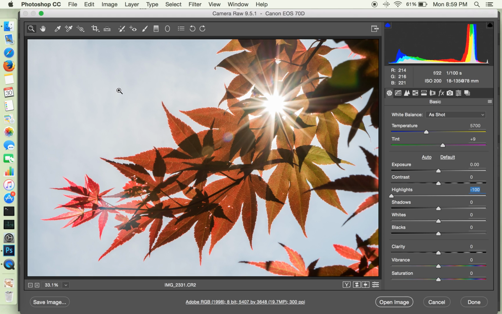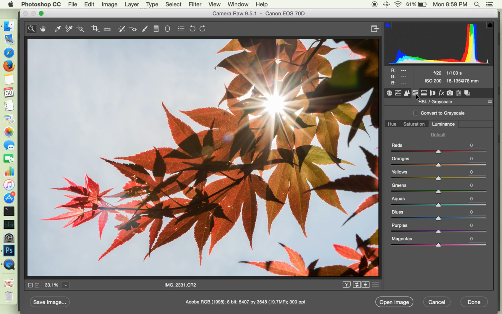Now the sky was blue that day, so what I can do is try to recover the blues a little bit better. If we go to the Luminance tab, I can take my blue slider and really try to bring out the blue of the sky. And this works out well. There's really not much other blue in the image, so that gives me an option to really control just the sky portion. Let's bring that down and see what we can get. As I get here, I can start to see a little bit more of the sky and the clouds. Doesn't look quite the way I'd like it, but it's getting a little bit closer.